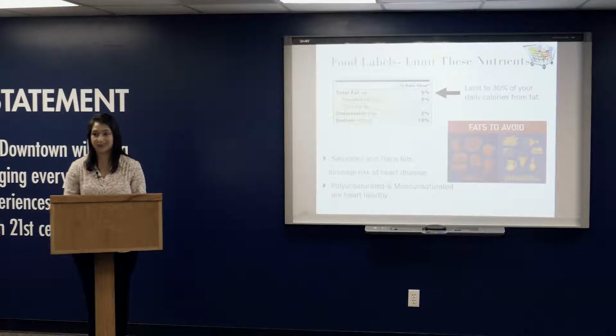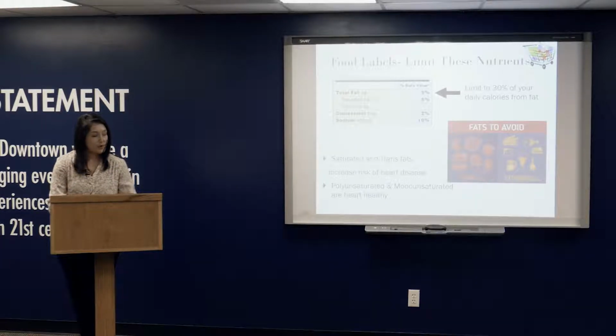The same thing with nuts. They're very good for us. They're a good source of protein, of the good fat, of fiber, but they're also very high in calories. I see a lot of times students with quarter gallon bags of nuts, and yeah, it's really healthy, but if you go through all of that, that's a lot of calories and a lot of fat. And all excess fat from food turns to fat in our body, right? So we just have to be careful with that. So limit your fat to 30% of your calories and saturated fat to 10%. We'll talk about the daily values in a bit, but that's really important.